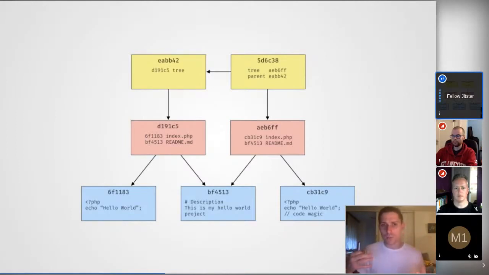I think it's rather simple but very elegant, and it's actually really powerful because it allows Git to be very fast at some operations. So just to recap, blob objects are used by Git to represent the content of your files at the point of the commit. So they are like snapshots of your files. Tree objects are used by Git to represent the folder structure of your project at the point of the commit. And in reality, you're probably going to have some more elaborate folder structure, like nested folders and so on. Tree objects can also be nested, so they will mimic the folder structure of your project. And finally, commit objects have some metadata about the commits. And very importantly, every commit has a pointer to its parent, and this allows us to traverse the commit history of our project. So with that, we can move to branching.